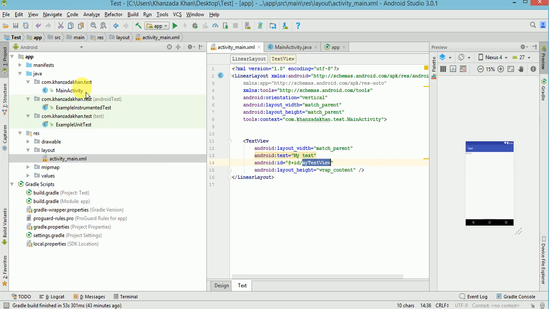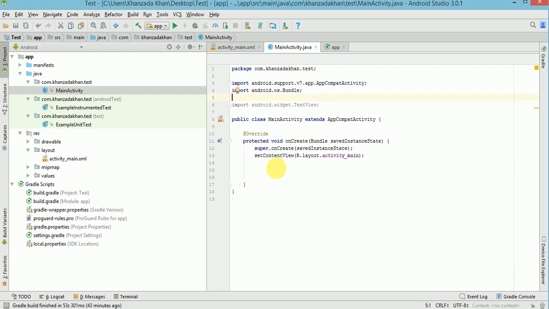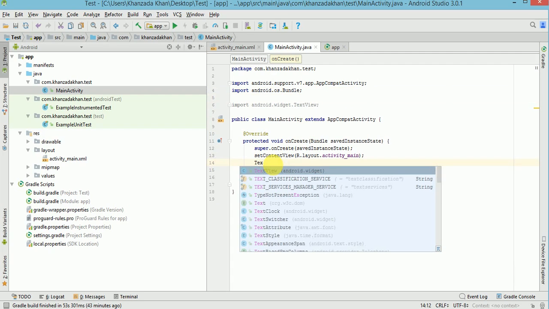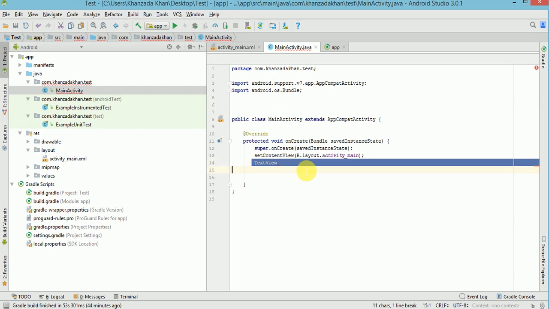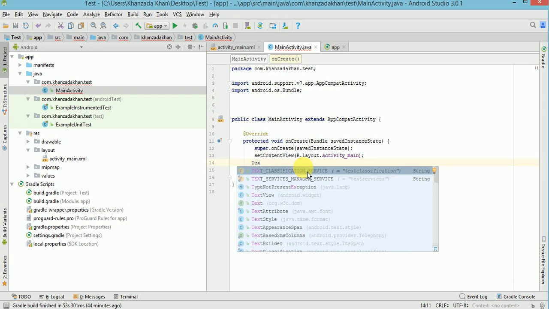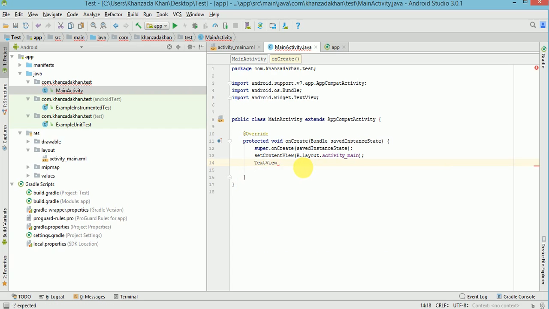Let's go and open MainActivity, and under setContentView R.layout.activity_main, I'm going to create a text view. Let's import it. I'm going to create a TextView and name it, let's say, myTV, that is my text view.